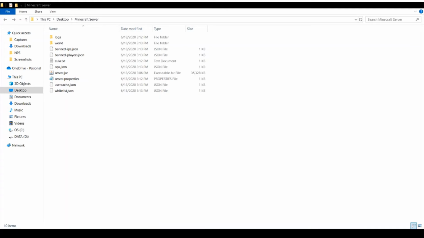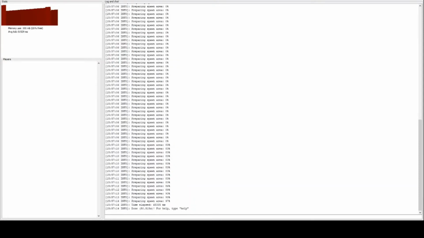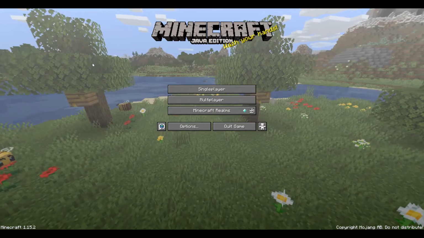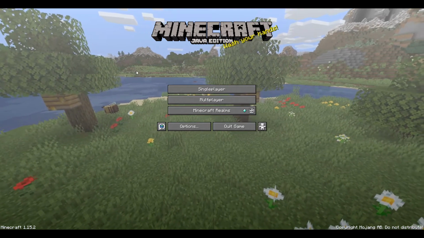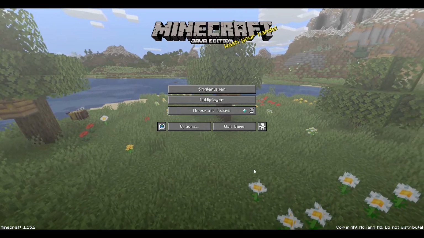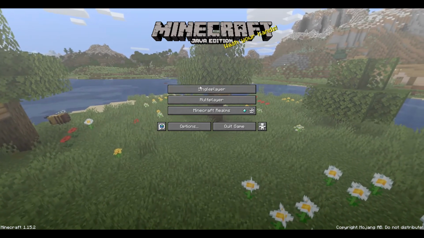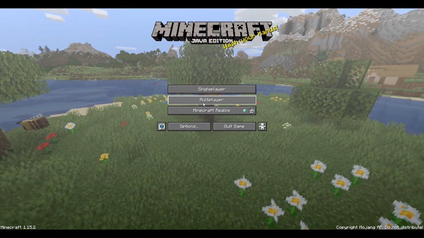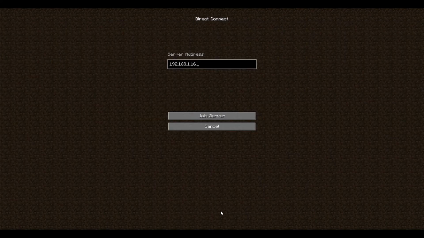So I'm going to be now teaching you how to connect to your locally hosted server. So now as you can see, our server is up, and now I'll be teaching you how to join it, obviously, as I said earlier. First, I'll be teaching you how to join a Minecraft server from your own computer, which is hosted on your own computer. This is the same computer where I'm hosting the Minecraft server. So first you go to multiplayer, you go to direct connect, and then you type 0 and join.